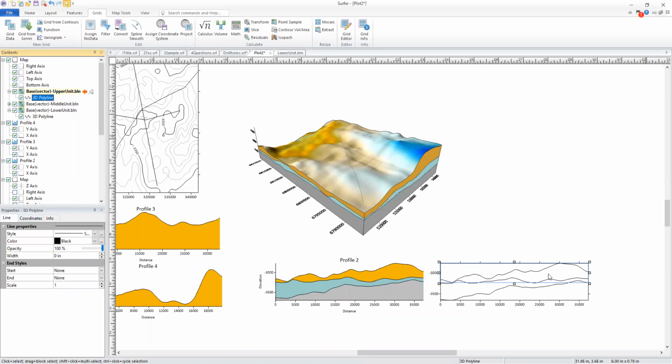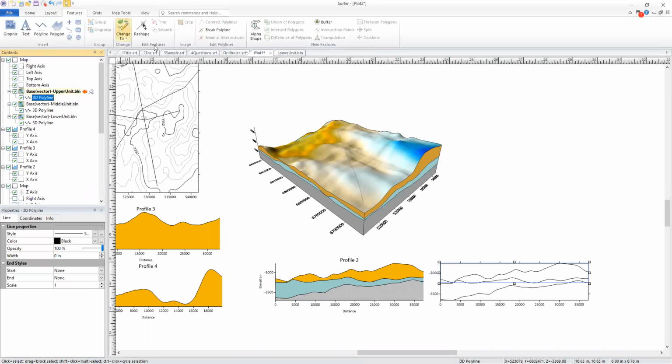So if we want to add a fill to our BLN profile or cross-section, then we will need to change our polylines into polygons. And we can do this by selecting the base layer or the polyline and clicking Features, Edit Features, Reshape.